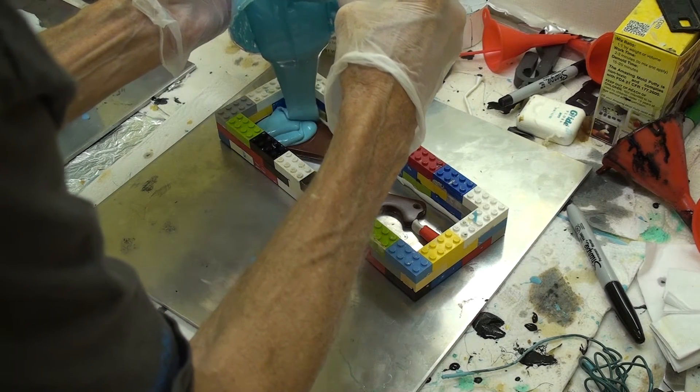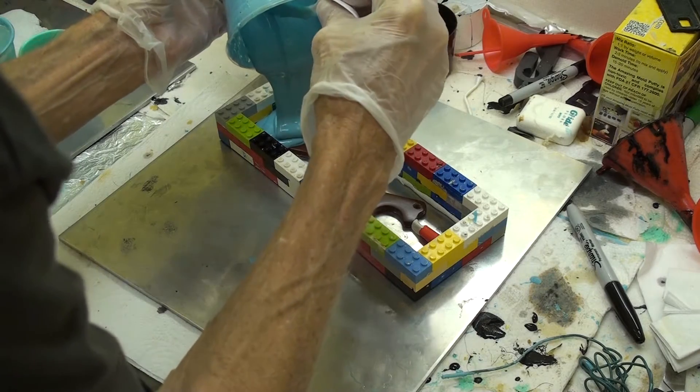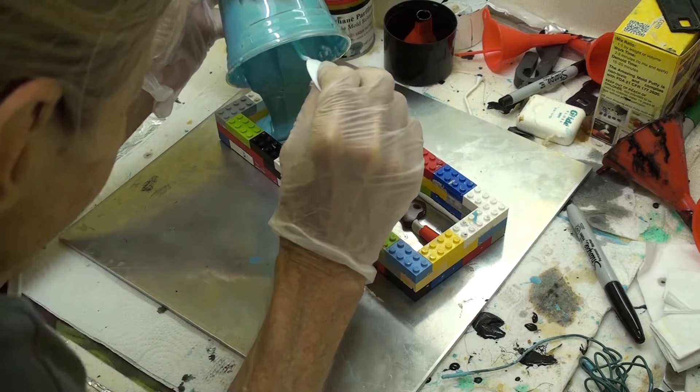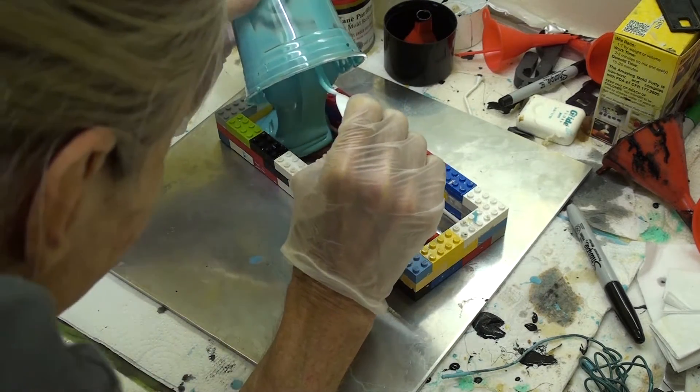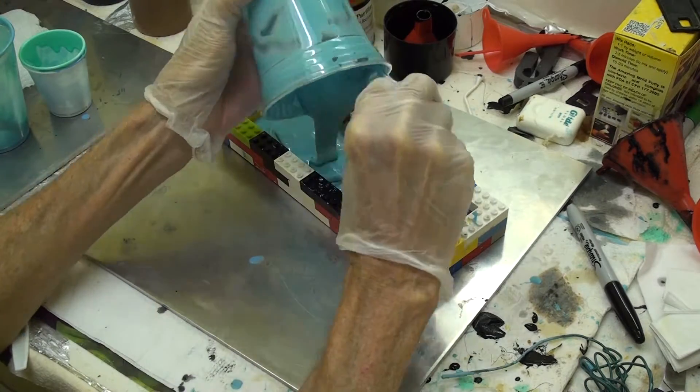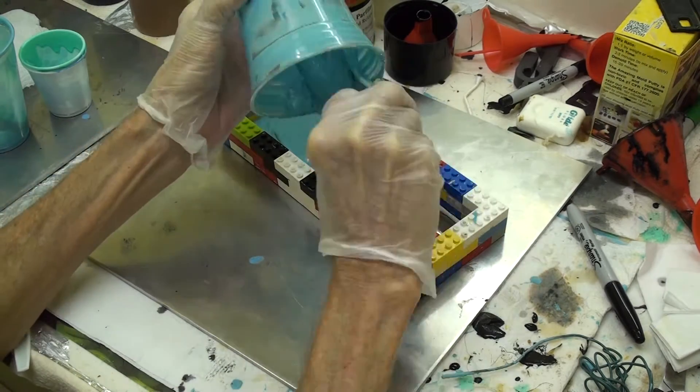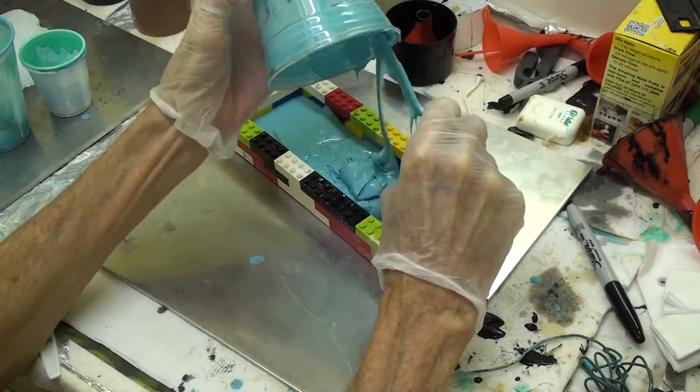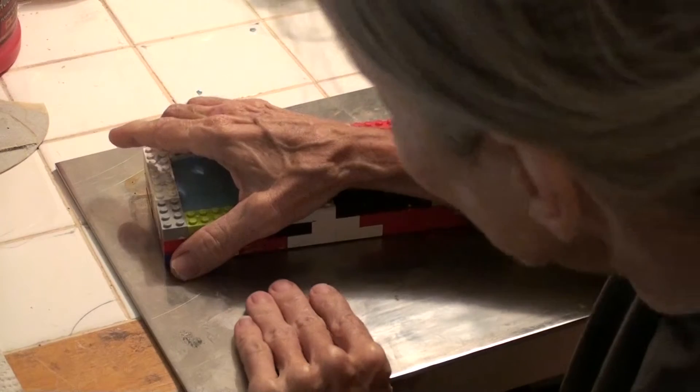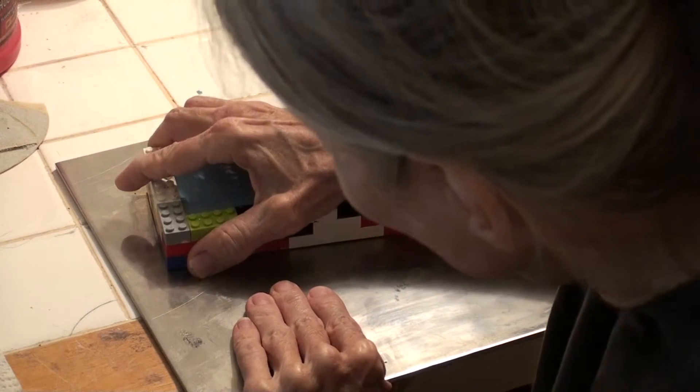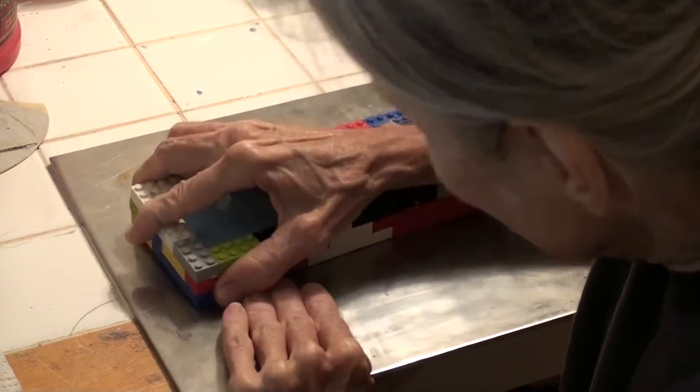Now I'm pouring the liquid rubber into the mold with my model in it, and I'm trying as best I can to take care to allow no air bubbles to stick to the part. One good way to do that is to start pouring at one corner of the mold and let the rubber flow into the holes and over the part.